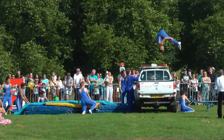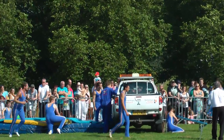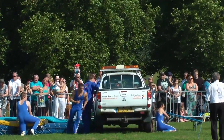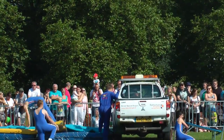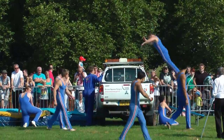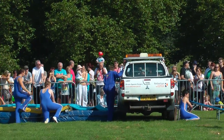Toes not quite pointing. That's okay, Dan. That's a good one, Craig. Beautifully pointed toes there from that young man, Mr. Damo. And just remember, these are ordinary kids. These are not hand-picked gymnasts. Not even this guy. He's just an ordinary young man who likes doing something a bit different.